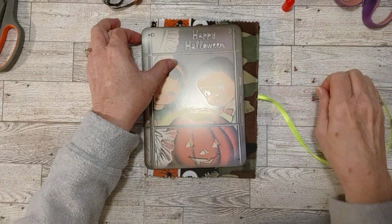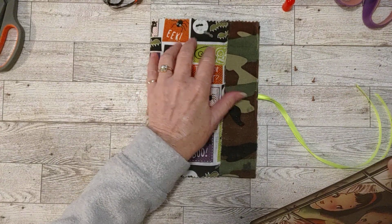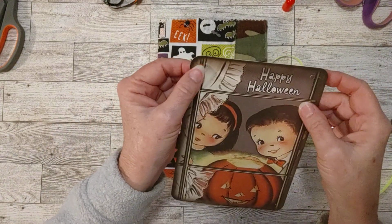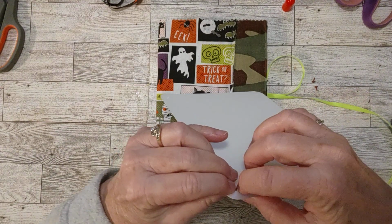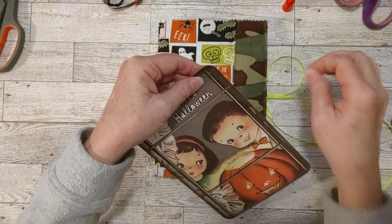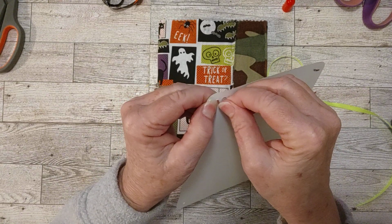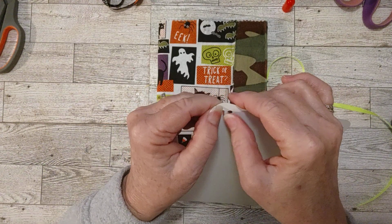If you plan ahead, you can poke it through your cover and then bring it out through the back and then cover it up with the fabric or something on the other side. I'm not doing that. I'm just going for the look. I'm not actually attaching them with the brads. I'm going for the look of having a brad there, looking like it's attached with the brads. So they fit right through that little hole. It's the perfect size hole. The brads go right through, and you can spread them apart on the back side.